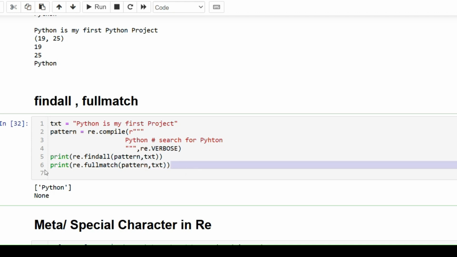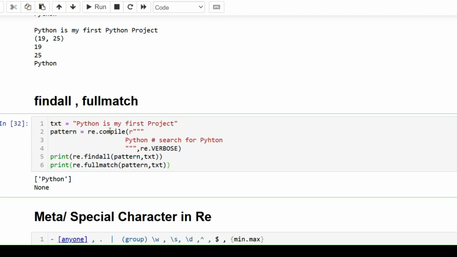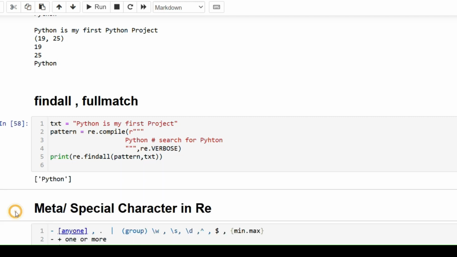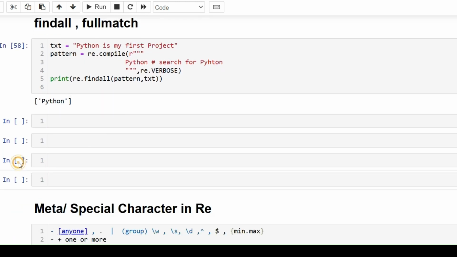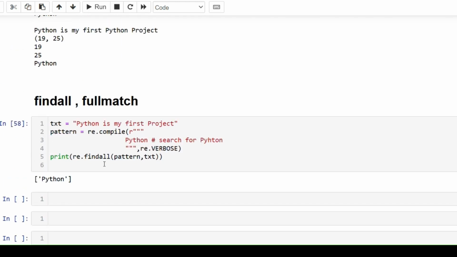So now let me delete this and we can see: Python is my first project. Let me cut and run this one. So findall will try to give the full match: Python is my first Python project. So 2 times it is occurring. So it is giving the result in the format of a list.